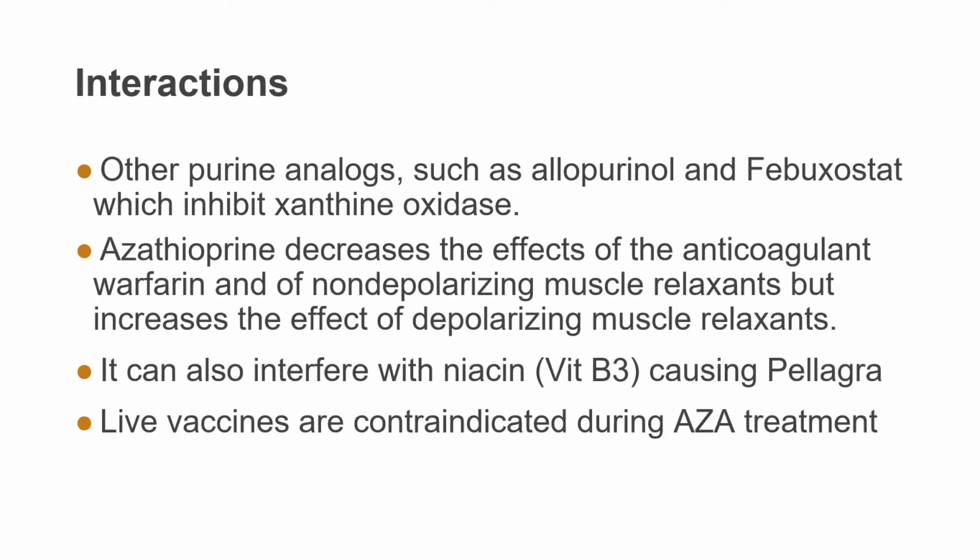Now we'll read about its interactions. Other purine analogs such as allopurinol and febuxostat, which inhibit xanthine oxidase, increase the toxicity of azathioprine. Azathioprine decreases the effects of the anticoagulant warfarin and of non-depolarizing muscle relaxants, but it increases the effect of depolarizing muscle relaxants like succinylcholine. It can also interfere with niacin, causing pellagra.